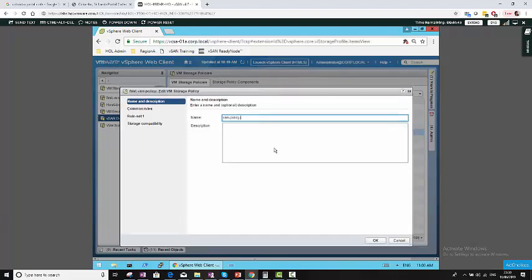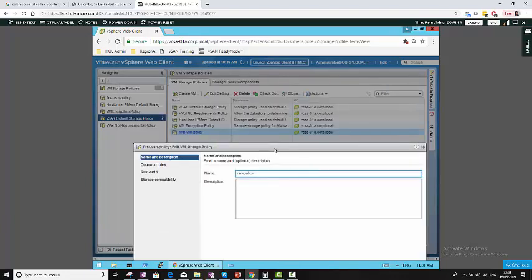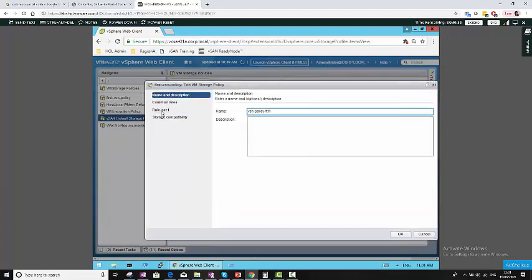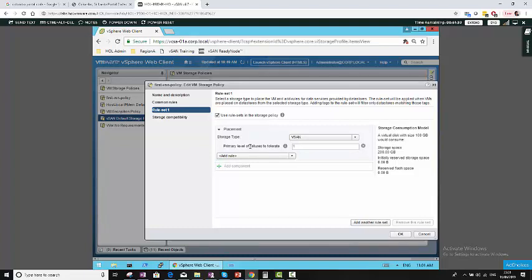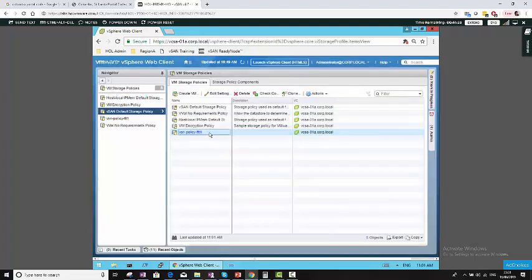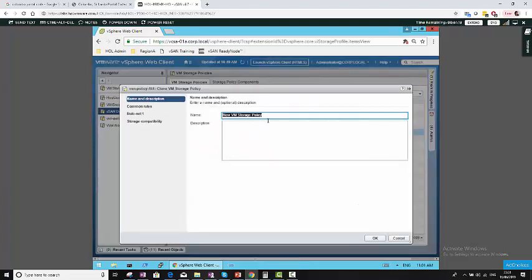I'll name it FTT1, device 1, and I'll clone it as FTT0.